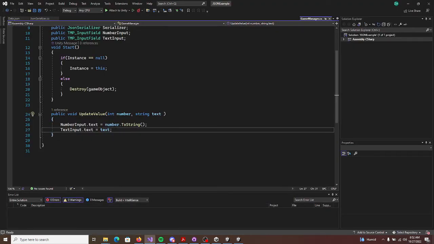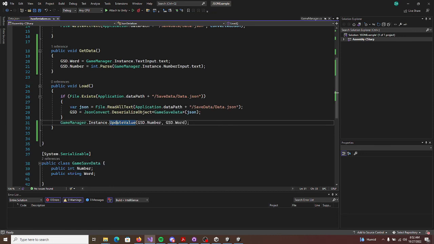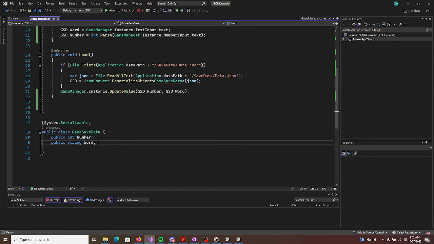You may run into issues as you update your game save data file. I said that was it for this video, but I did want to show you guys one more thing. As you add variables to your game save data, or if you remove variables, your save data will no longer match.